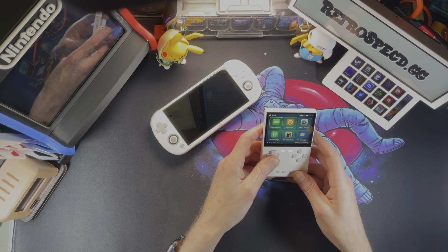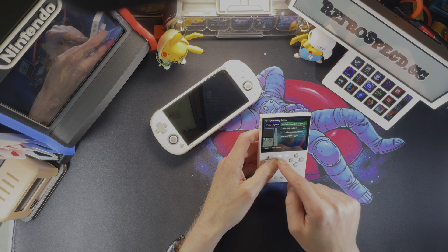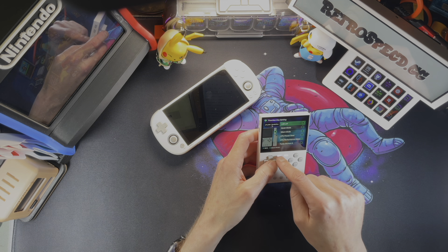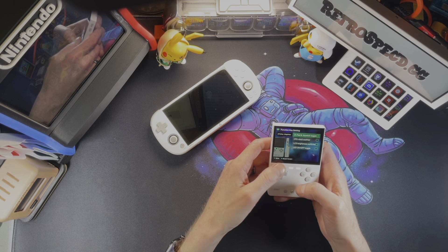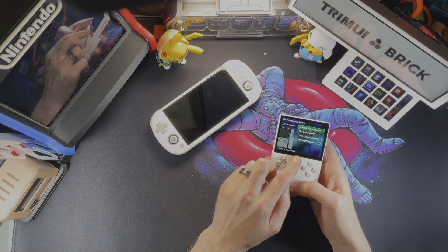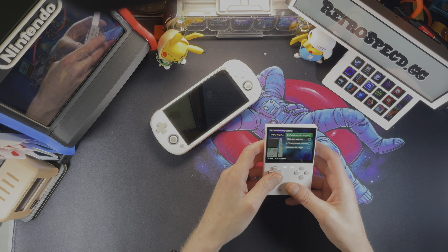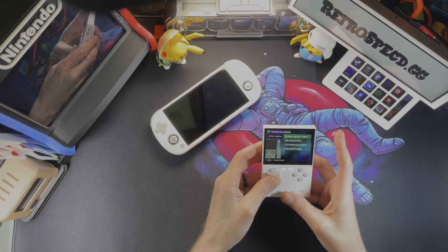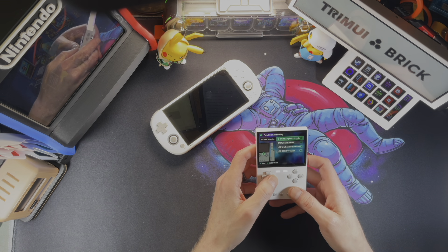In the apps portion, you have the ability to change the function keys. You have F key single run, F key two, and F key one. I've set it up so that if I hit one button, the D-pad becomes a joystick. So if you want to play Dreamcast or N64, it becomes a joystick. I put it on this one because it's literally right there, so if I need to switch back to arrow keys this is probably the most user-friendly version of doing this. It's not like on some older Anbernic devices where you had to hit the power button once and then switch — this button is completely separate.